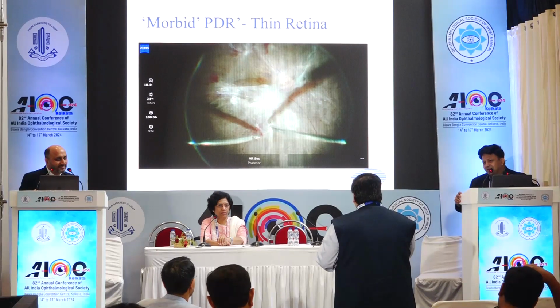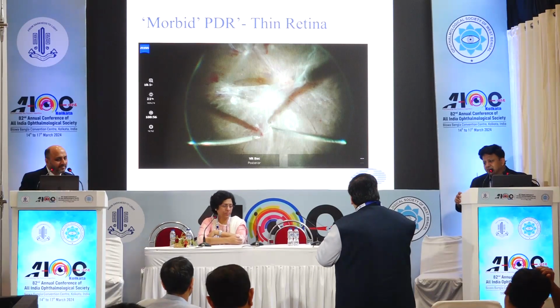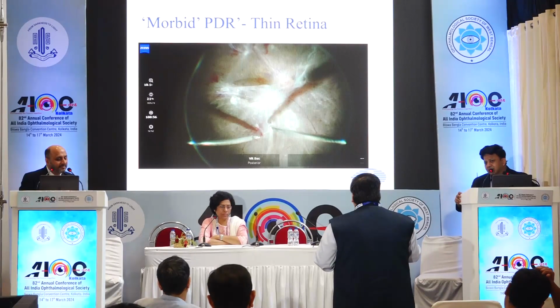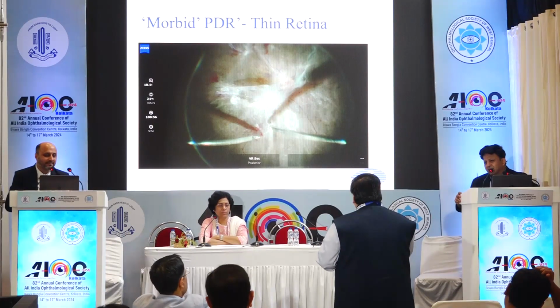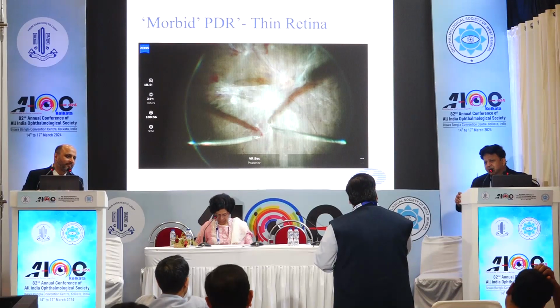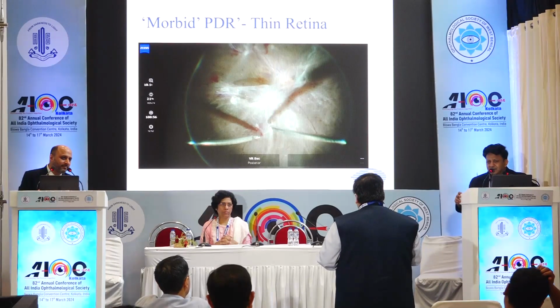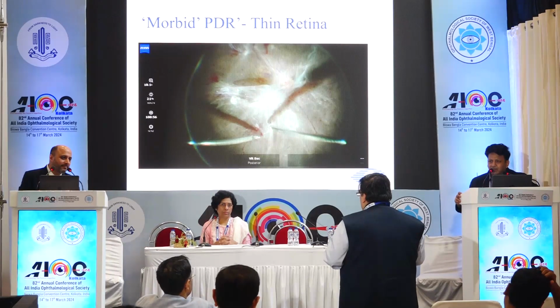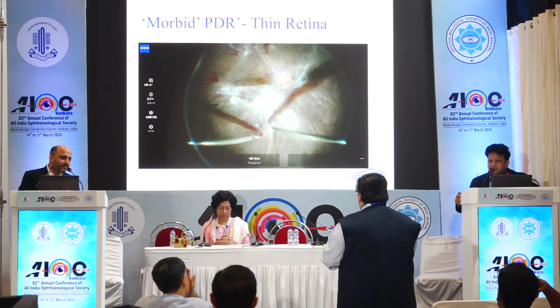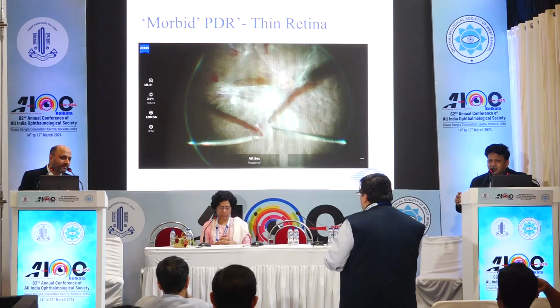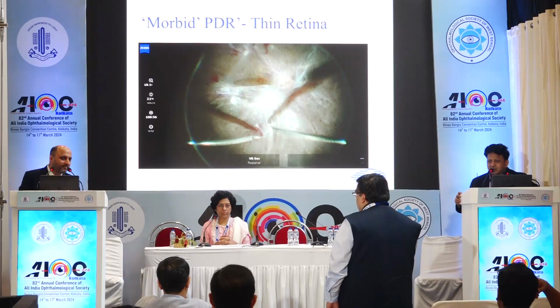Because when they're more tentative on the disc and they just try to tease the disc, they tend to cause more bleeds, and those bleeds happen within the interfaces. I'm sure most of us who start off with the disc have one firm grasp at the disc, just lift it and leave it. And we are able to assess that the plane has come off, the hyaloid just comes off, and then you can shift to your cutter. And secondly, if it starts to bleed, don't do anything. Just a masterly inactivity for a couple of minutes stops the bleed. Very rarely have I encountered a situation where I have actually been in that big a mess with the disc.